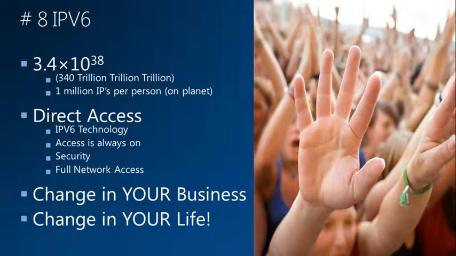But direct access is one of the key things that are enabled by IPv6, which gives you an always-on connection to your corporate network. So think of it as the VPN that you never have to click on a button to connect to. It's just always connected. If you think about the implications of that behind the scenes, you as an administrator always have access to that remote machine as long as it's on the internet. So it's not just for the sake of the user, it's also for the sake of us, the IT administrators, that gives us that access to that box all the time.